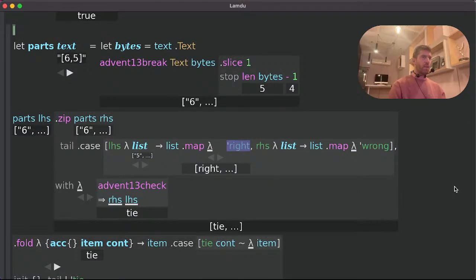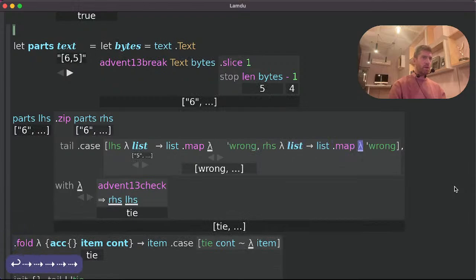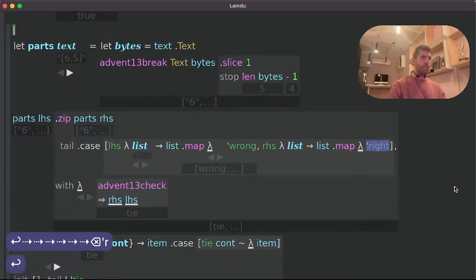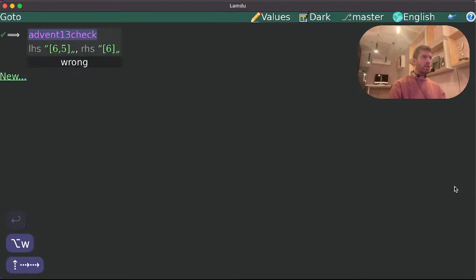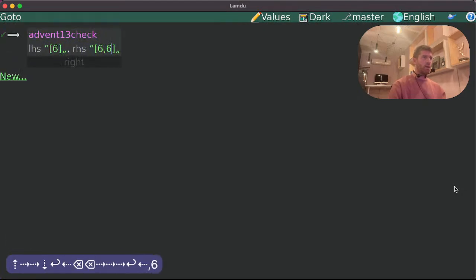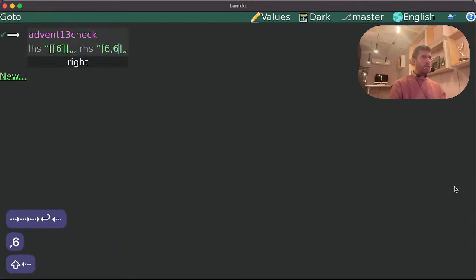This should be wrong. This should be right. Okay, let's close it. Wrong. Yeah. Right. Tie. Okay. Let's make a list in the list.